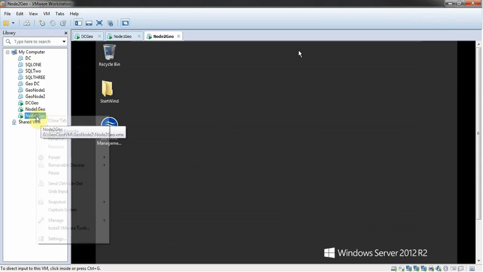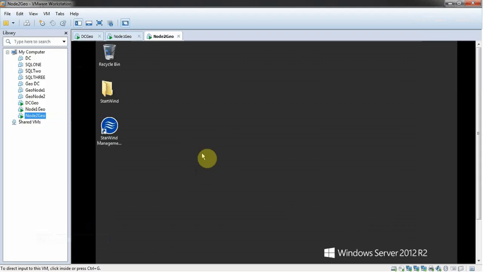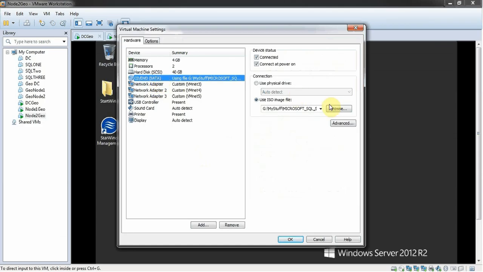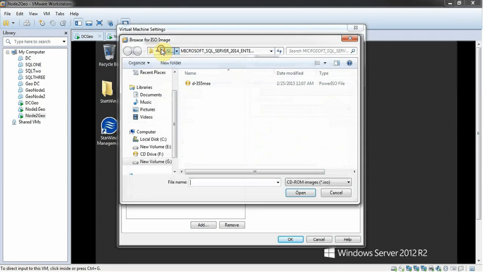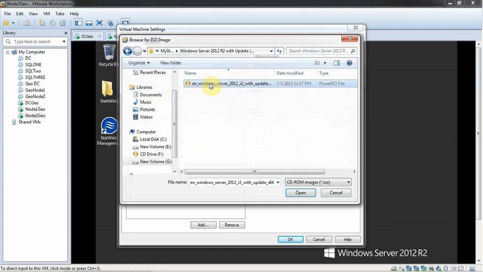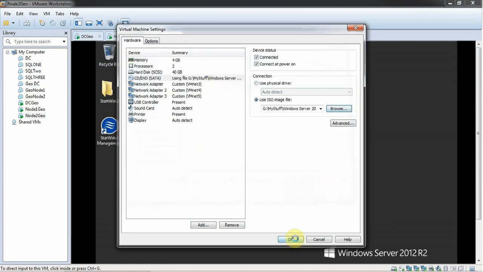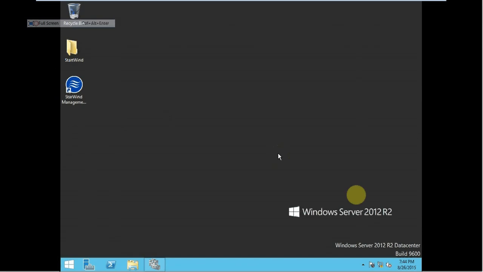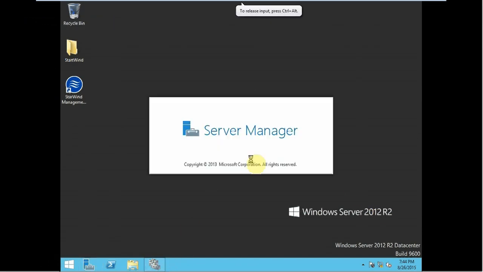Let's go to node 2 Geo settings, then browse the OS file. We need Windows Server 2012. Click OK. Go to view full screen. Now go to Server Manager.